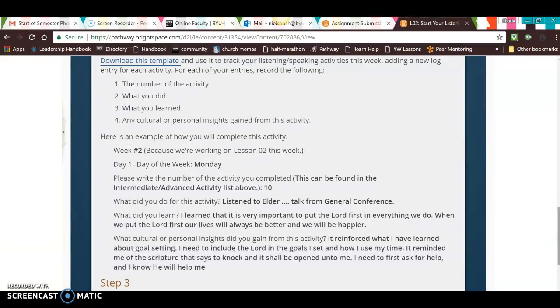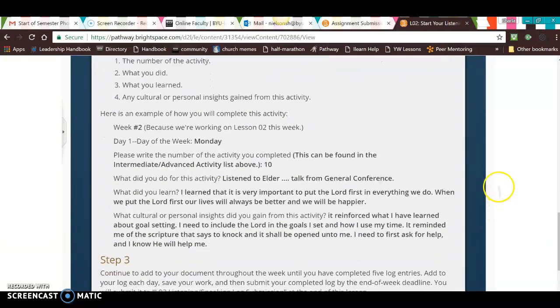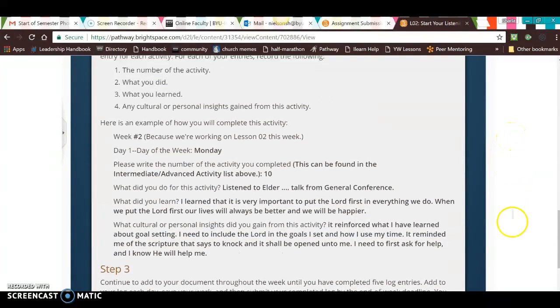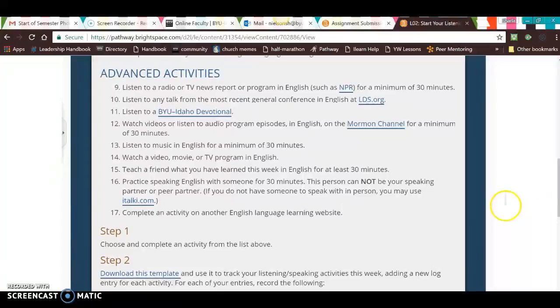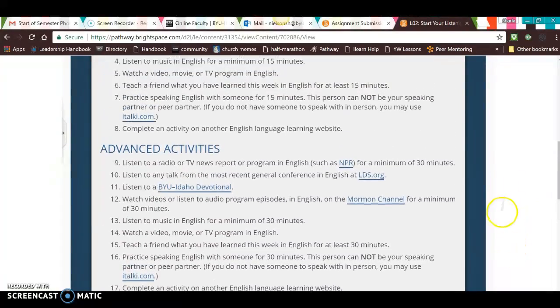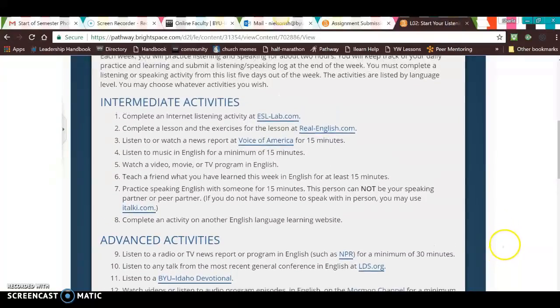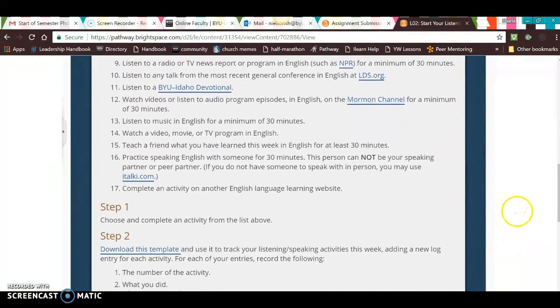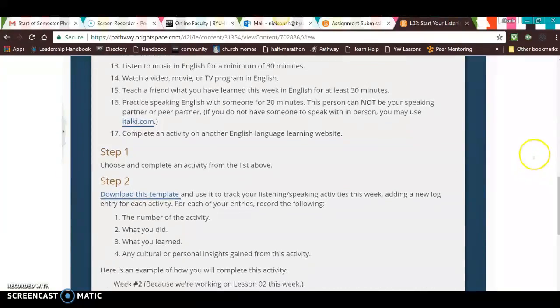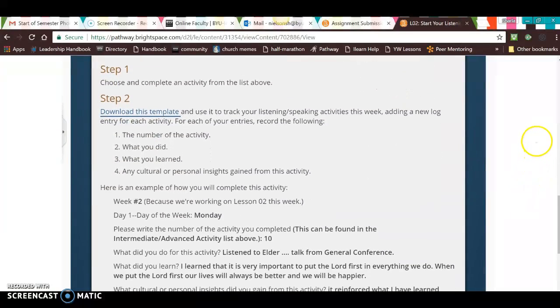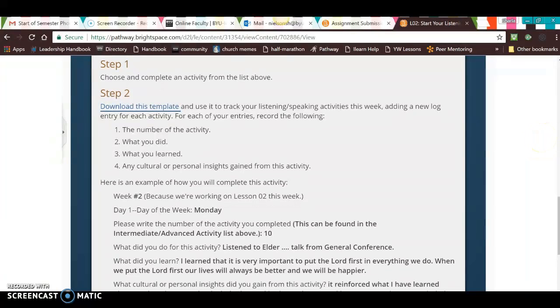Anything like that, you're welcome to share with them and let them know they can count it towards this activity. But they can do easy things like just listening to music in English, speaking with someone else in English. There's a lot of things they can do. So it's a fun activity if your students go about it with the right attitude. I've seen huge improvements from some of my students from these activities.